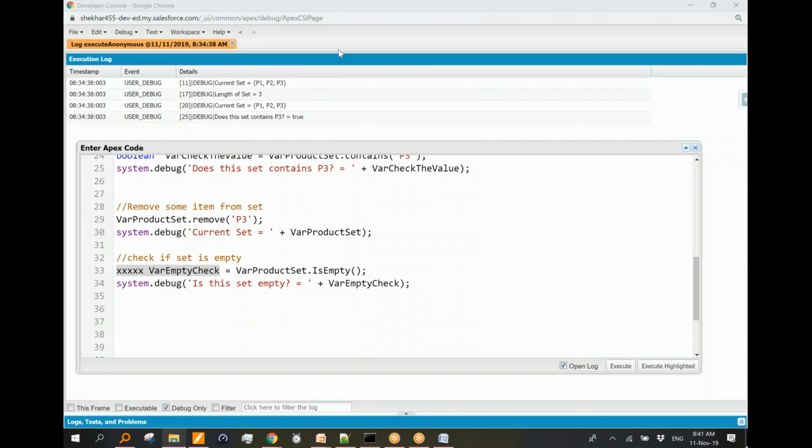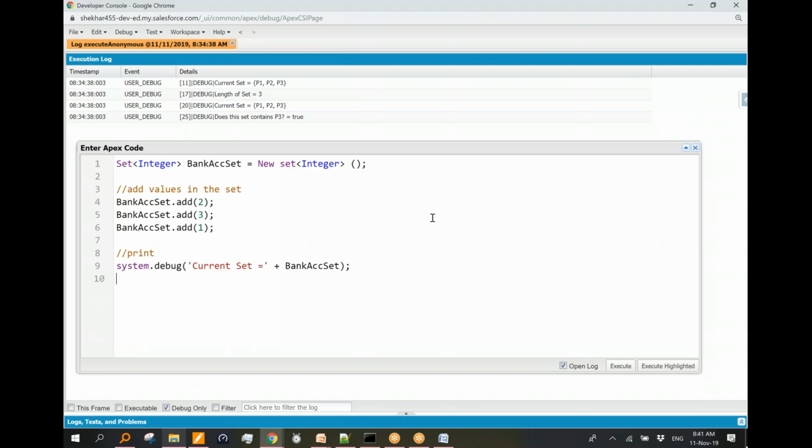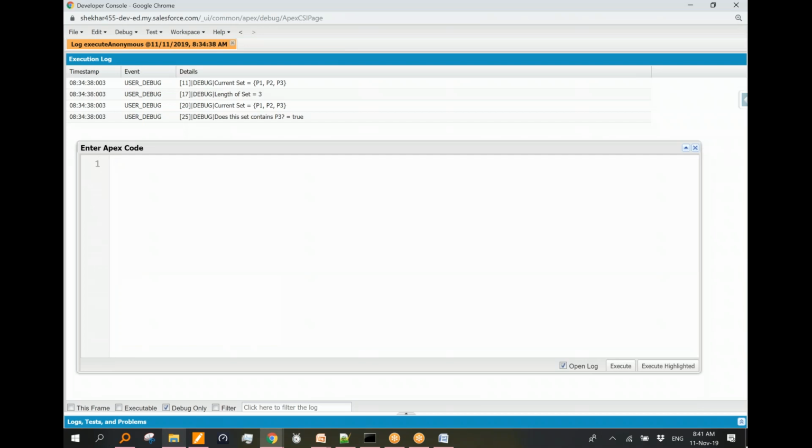Fine, guys. Now I'm going to have the next small, quick observation test from your side. And yeah, one more thing. Can someone paste the entire code in the chat box?